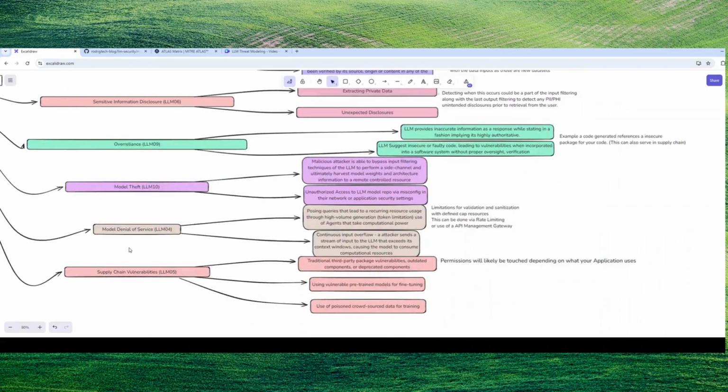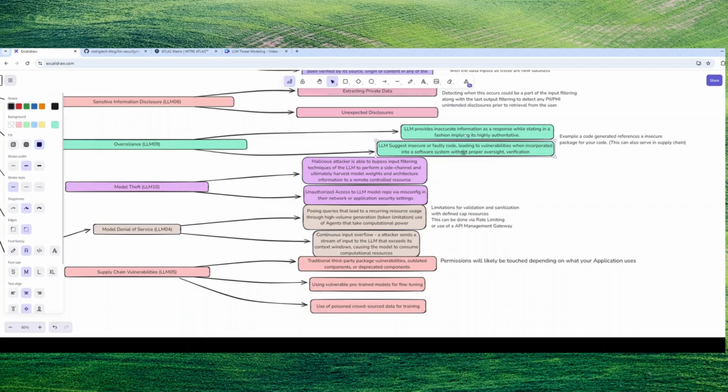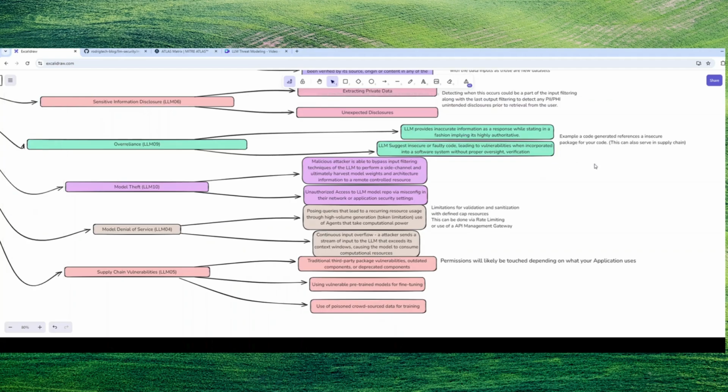Over-reliance, you want to think about if you are over-relying on any of the LLMs itself, from a perspective of everything the LLM puts out is completely true. There is no falsehood whatsoever. You're going to be in for a rude awakening. Okay, and there's times as well, and this is why I put an example here, suggesting insecure or faulty code, right? These specific models in general can produce some hallucinations where it can say in a factual manner, this is the way to fix this line of code, and here's the specific package, right?